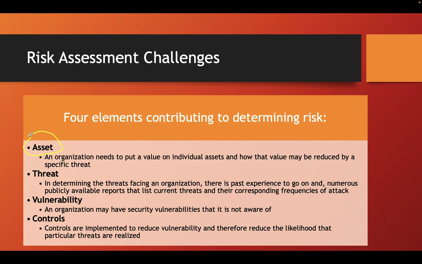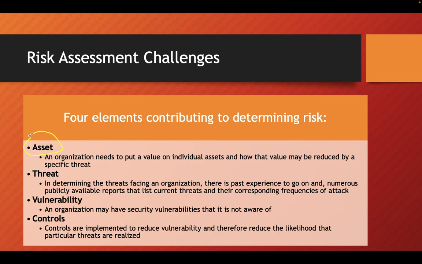Then the threat. In the threat element of risk assessment, we must be able to determine the threat facing an organization. We must be able to ascertain what type of threat this is. There is past experience to go on and numerous publicly available reports that list current threats and their corresponding frequency of attack. If you look at the ISO 27005, there are so many reports on the various threats that can happen and what you should do in order to avert this kind of threat.